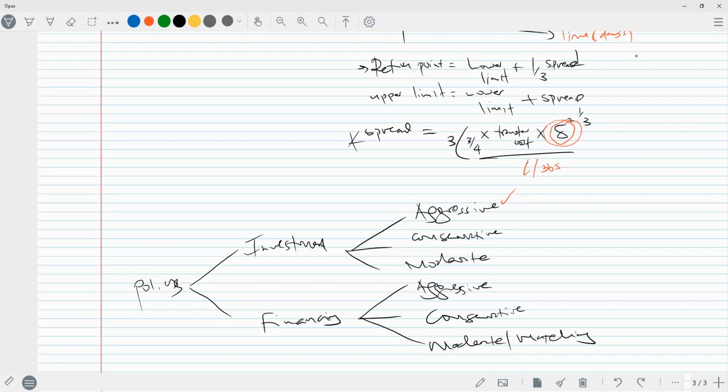Then the conservative policy. Of course, here the managers are going to be a bit shy when it comes to managing their risk. Therefore they want to ensure, let's have more than what you usually need. If we require 3 units of inventory, let's have 5. Why 2? What are the 2 for? We need to avoid the risk of stockouts. So for this company, they may have excessive working capital investment, because they have more than what they require. They want to avoid risk.